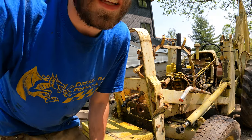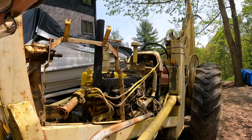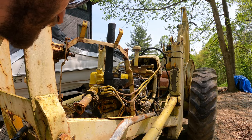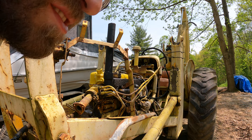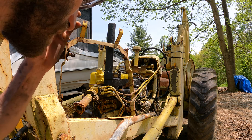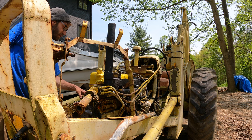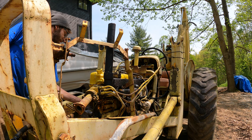That's good. I think there's definitely some throttle adjustment I need to do, but I think that's as far as I'm gonna go without putting coolant in it. There's no way that thing got super hot, so don't even worry about it. Have you ever driven your car? It takes like 5 minutes to warm up. All right, so yeah, the block isn't even hot. I'm touching it right now.